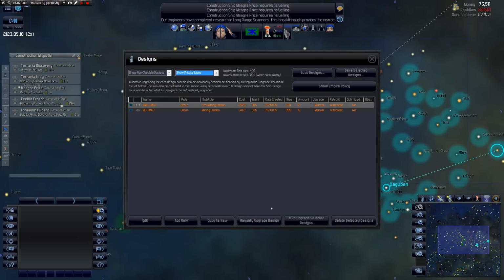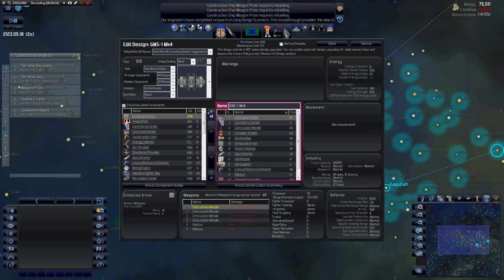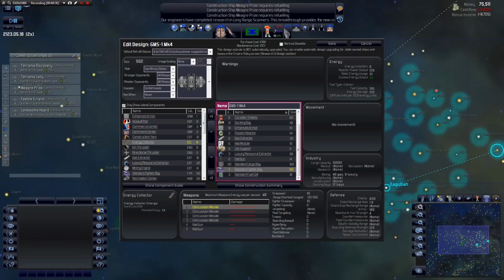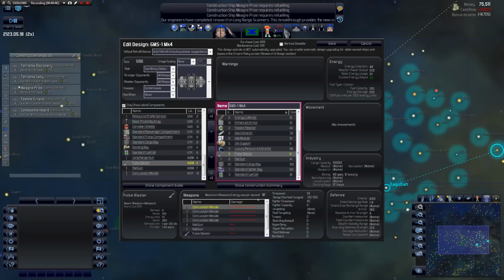Let's go to the private bases. Now, for these, I do want to actually hop these up a bit. I might even put some fighters on them. One fighter bay. And I got a couple railguns already. Yeah, maybe a couple beam weapons, just to round it out. Okay, we're still good. Lots of shields.